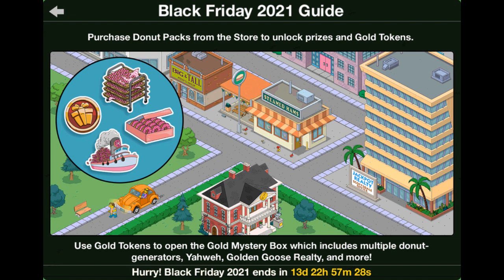Obviously, they are pretty cheap, and you get some very rare and very awesome and normally very expensive items, some of which are super premium. For example, Robin Hood Homer, which was a super premium item this year, was placed in the mystery box, which was very cool. As well as that, we have the Donut Factory, the Cosmo, the Red Golden Goose Realty, and a few other things that were rare or super premium or very expensive. Yahweh was also added as well.